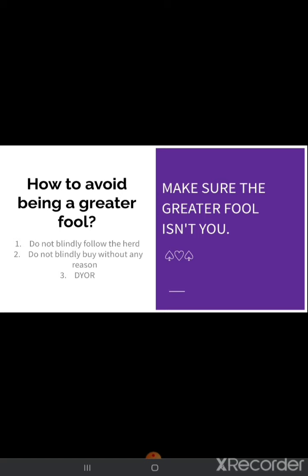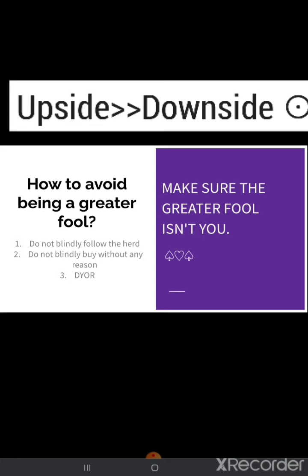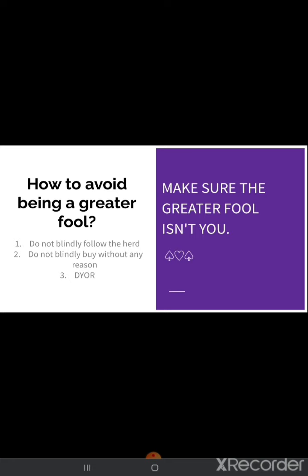But then you have to play a game where your upside is higher than your downside. Like upside in the sense of your profitability, where you know you have a higher chance of being profitable than a place where you know your chance of losing. So you shouldn't be buying a coin that has gone as high as 60%, 50%, 20% in a day. You should look for those that are still coming up, something like 1% or 2%, or even minus 0.1% or lesser. These are the methods you can use to make sure that you don't become the greater fool in the market.